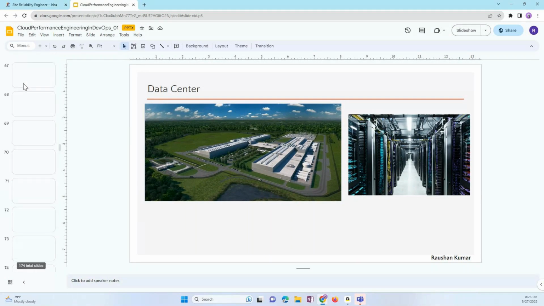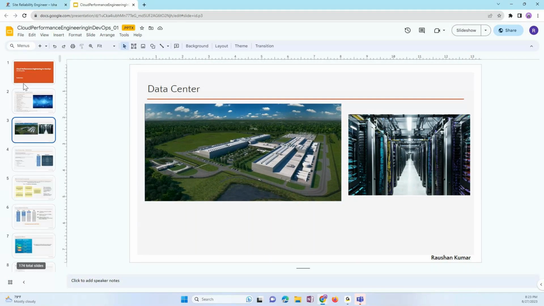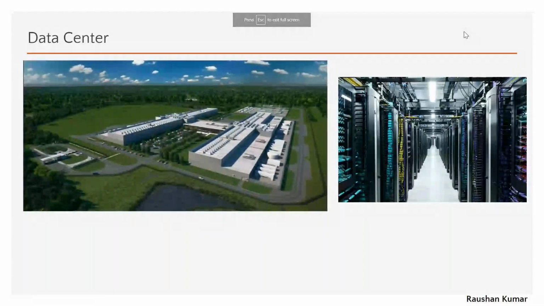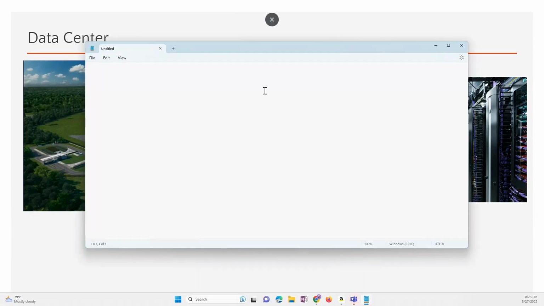I would like to ask a simple question to all of you. Can anybody help me understand the difference between on-prem and the cloud? Before understanding the cloud, we need to know what is on-prem. Can anybody help me? Yes, I will tell you. On-prem is nothing but we have to maintain our own infrastructure, everything.